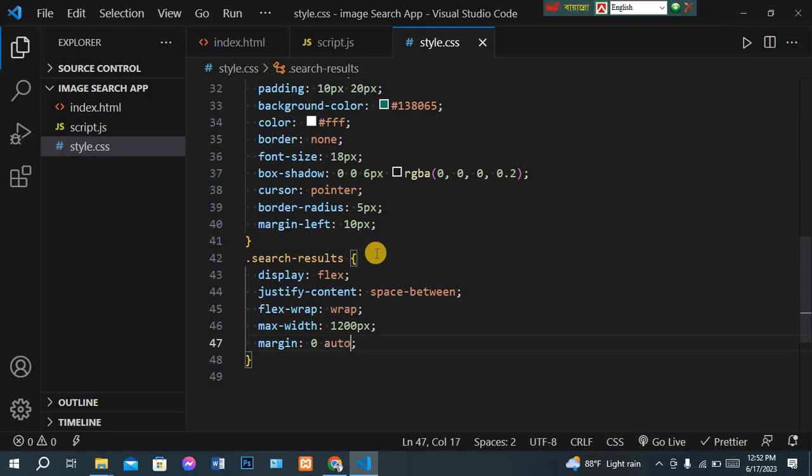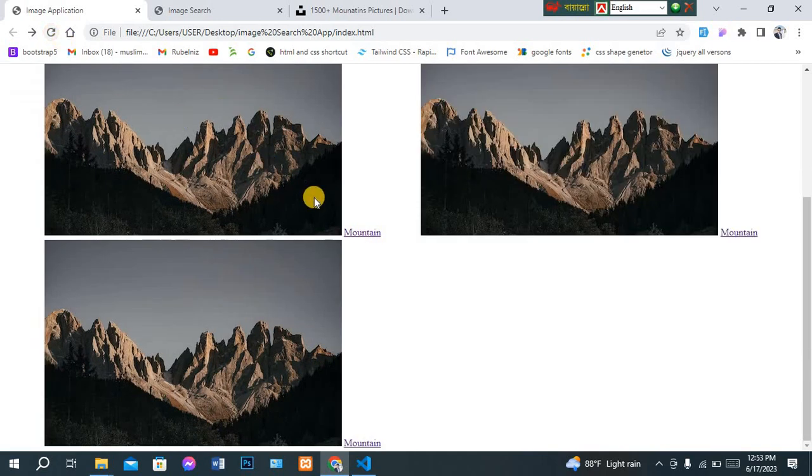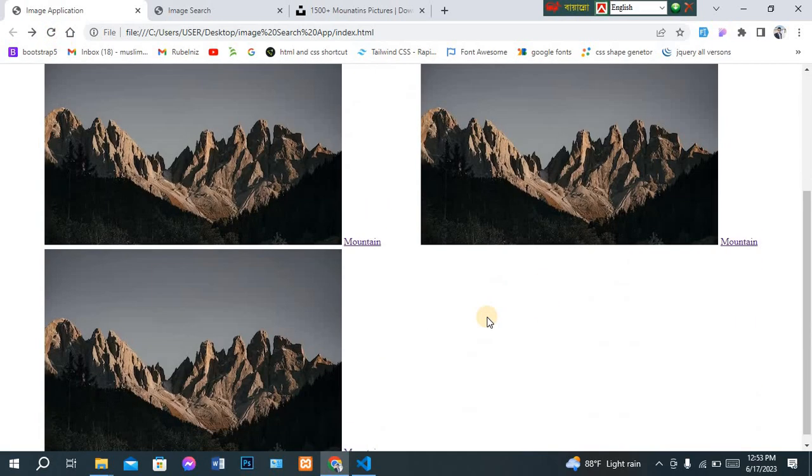Okay, after saving this, we'll be able to see our page like this.